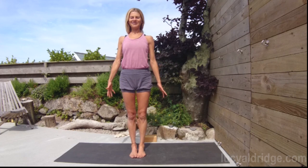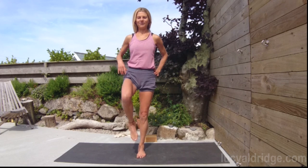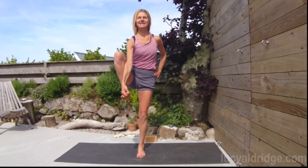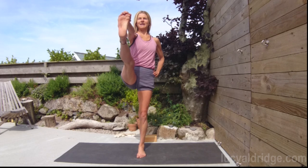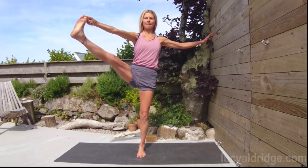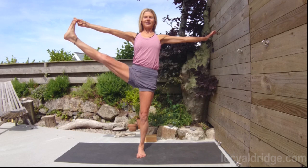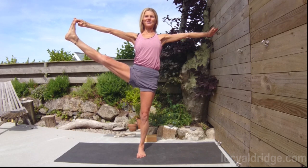Lift the chest. Breathe. Let's try the second side. Pick up your left leg. Take hold of the big toe. Stretch the legs forwards, using a belt or just holding with your hands. Legs nice and strong. Leg out to the side. Open the chest. Point the big toe away. Make the leg nice and long. Shoulders away from the ears.